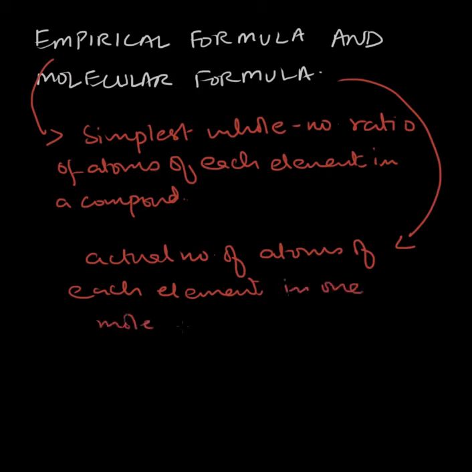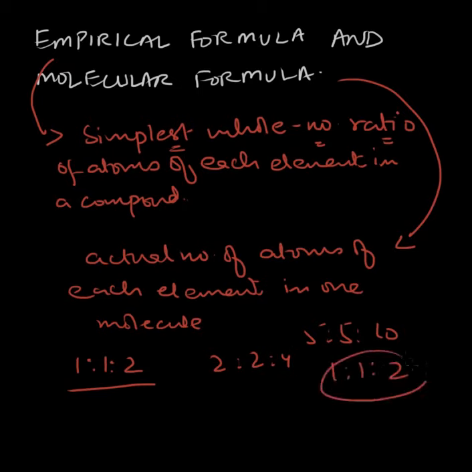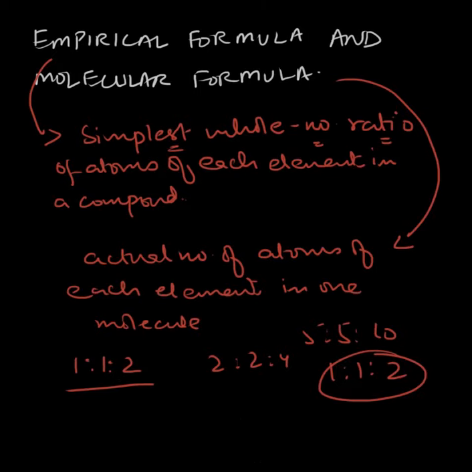Now what is the difference then? The difference is clear. It is the simplest whole number ratio. It is not a number, it is a ratio. So in terms of number it can be anything. For example, if I say it is in the ratio of 1:1:2, it means that it can be any number. It can be 2:2:4, it can be a multiple of 2, 5, it can be 5:5:10, right? So if we look at the simplest whole number ratio, it would eventually be 1:1:2, and it can be a multiple of any number. Please don't err in this part.